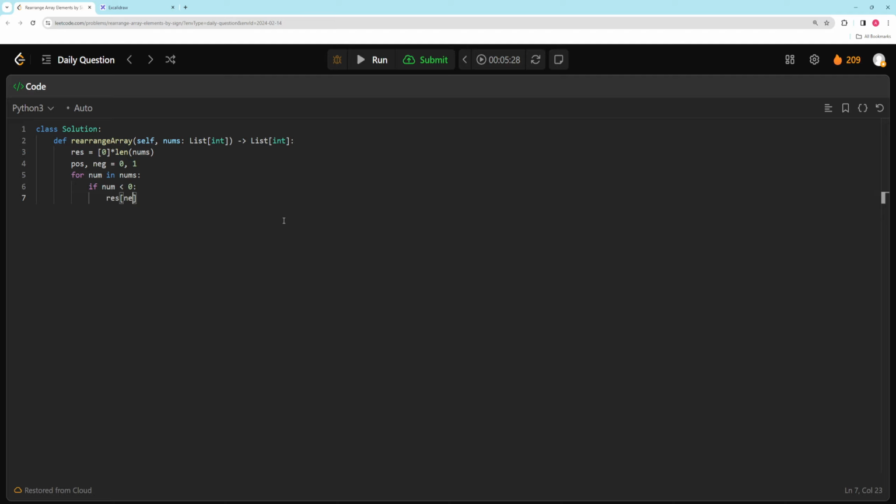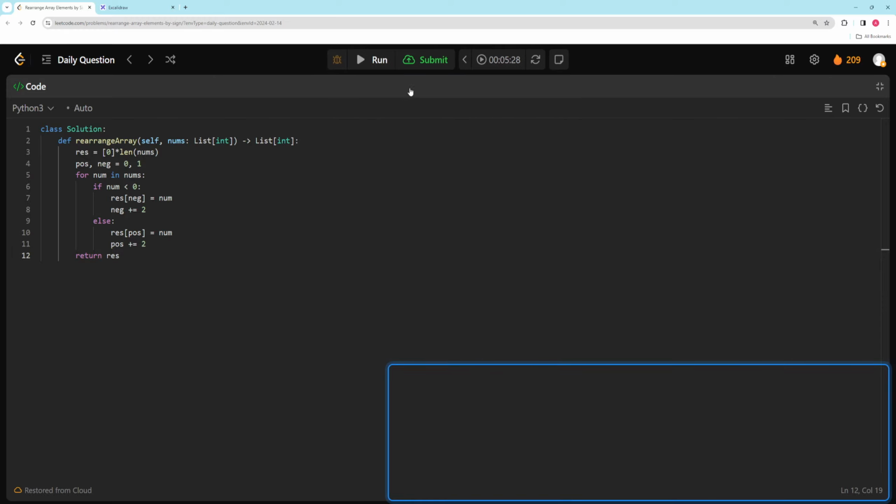So result[negative] equals num and increment negative by 2. Otherwise, num has to be positive, so result[positive] equals num, increment positive by 2. And finally, just return result. And that should literally be it. So a very easy one.